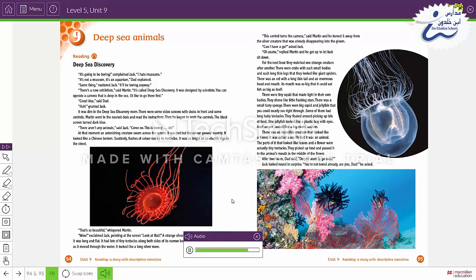One jellyfish looked like a plastic bag with eyes. Another one looked like a big round cushion. There was an incredible creature that looked like a flower. It was called a sea lily, but it was an animal. The parts of it that looked like leaves and a flower were actually tiny tentacles. They picked up food and passed it to the animal's mouth in the middle of the flower.